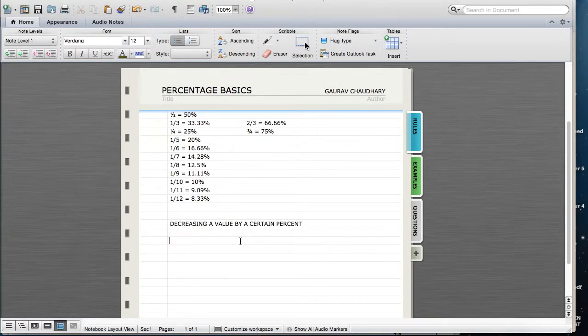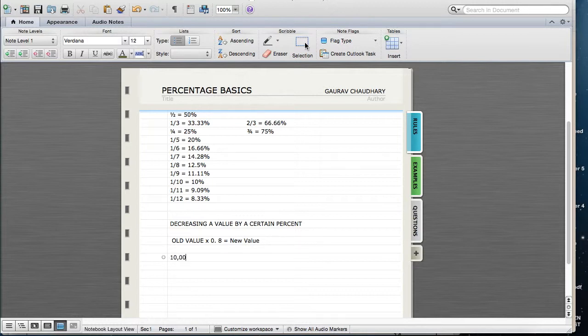Now, we learn how to find out the remaining value if a certain value is decreased by a certain percent. In this case, we'll take a simple example. Suppose you had 100 chocolates and someone took 20. So you'll be left with 80. So if a value is decreased by, suppose, 20%, we'll multiply the value by 0 point and 100 minus 20, which is 80. We don't need to write 0 here. So we'll find the new value.